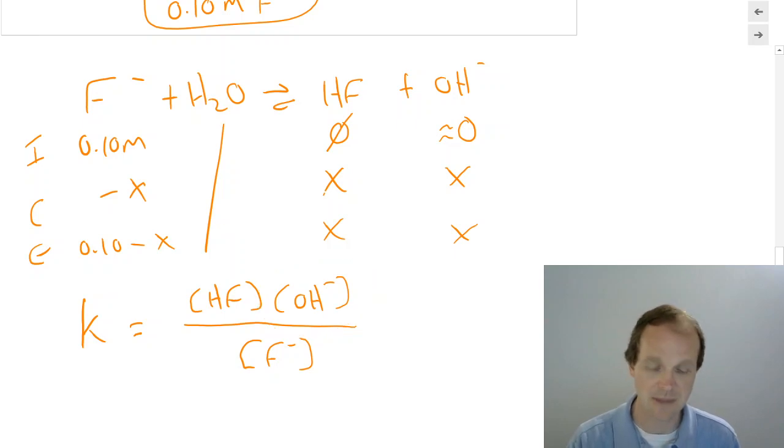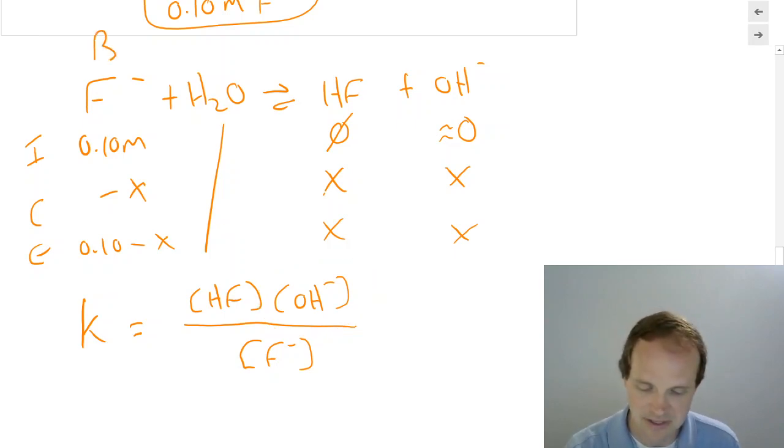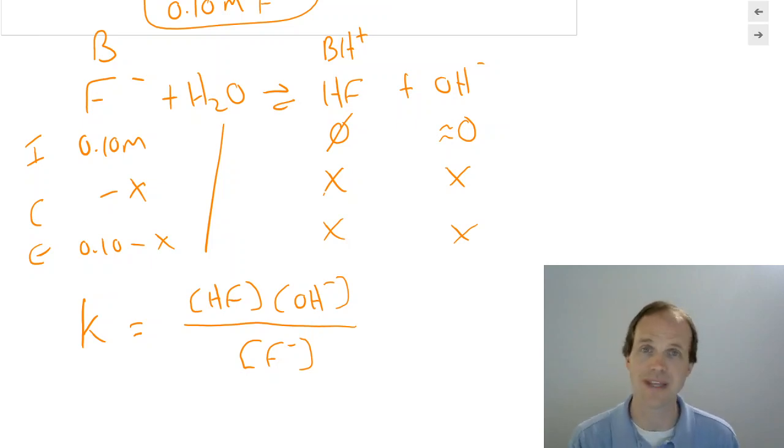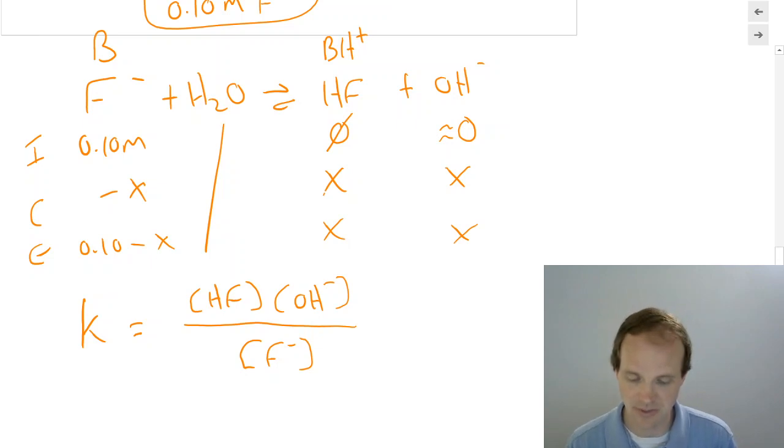We had our generic base equation. Now, this one's a little bit different because if you remember, our generic base equation was B and BH+. There's no plus sign here, but the point of B is not that B is neutral. The point of B to BH+ is that it gained 1 in charge. And going from F- to HF, we gained 1 in charge, and we gained a hydrogen, which is the requirement of our generic base equation. So what we actually have here is a Kb.